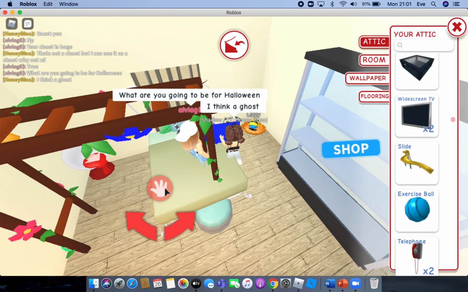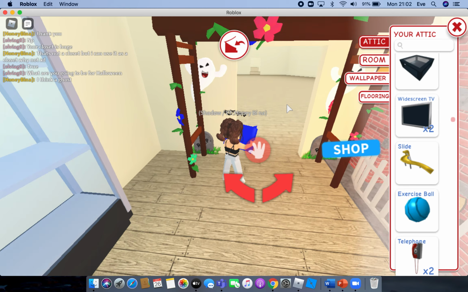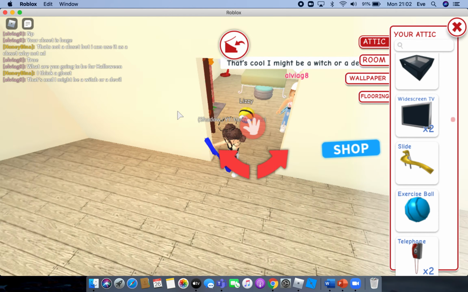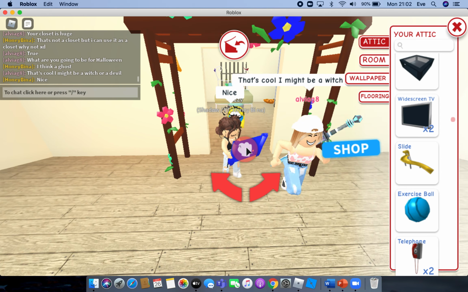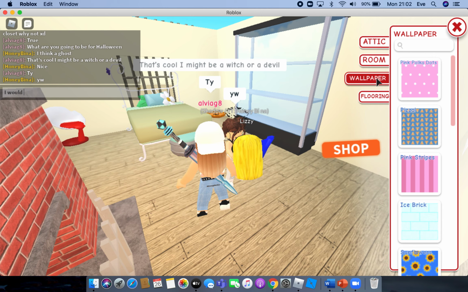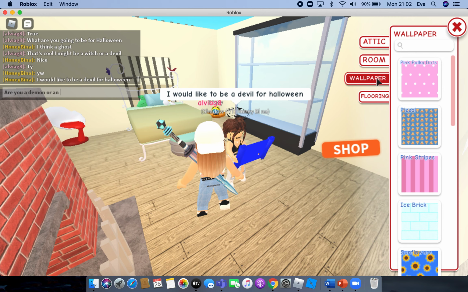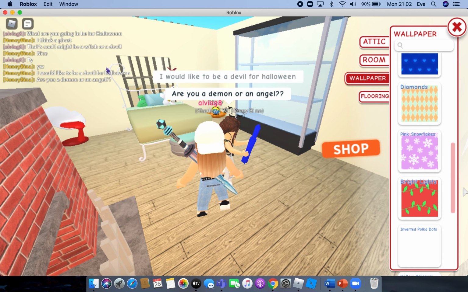Oh, I love this flower arch. My name's like nature. Wait, hold on. I'm gonna put that in the front. That's cool. I might be a witch or a devil. Nice! I like the devil part. The devil for Halloween. Wait, are you a demon or an angel? Okay, I'm just asking that random question. It's really random. I'm a demon.